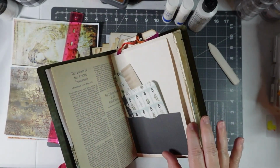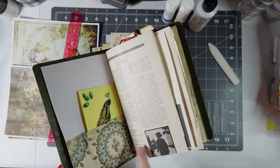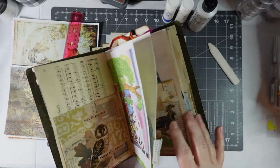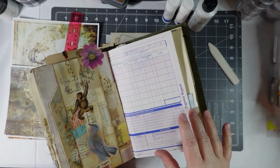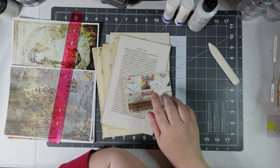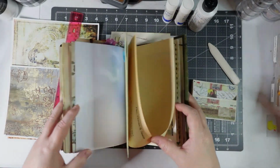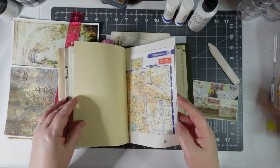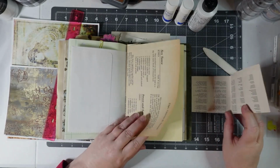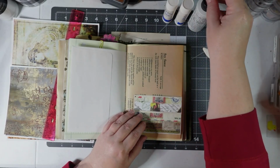I had some Cara Brandon techniques I was trying. My Dec-ember is all in here. And some of my Deal It Up challenges are in here as I was trying new things. So since this is new and I've not done this, I'm going to put this one in this journal. So let's go ahead and do that, and then I'll show you how to make one. I'm going to put it on this soy sauce recipe page. This journal I got off of an Etsy purchase.